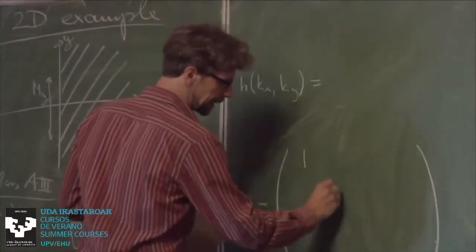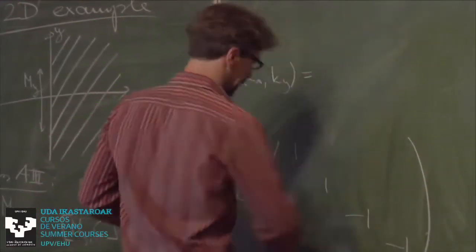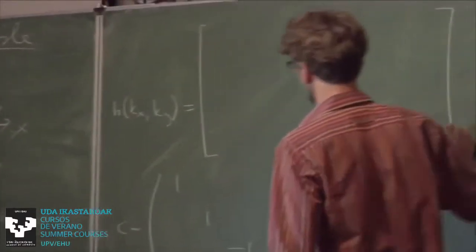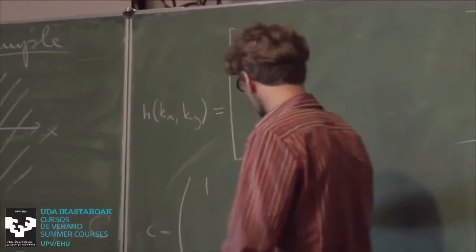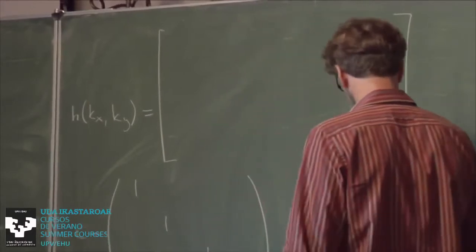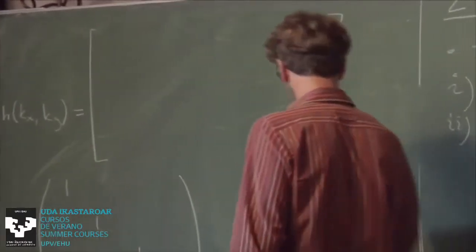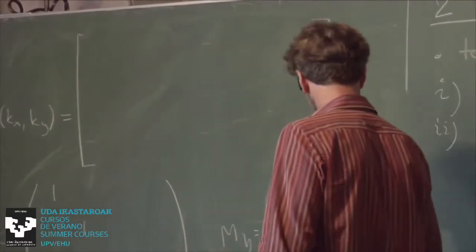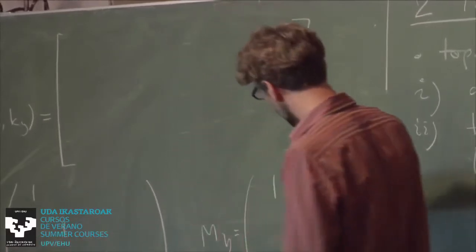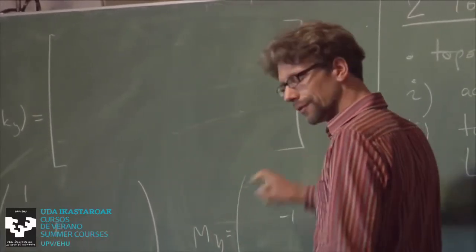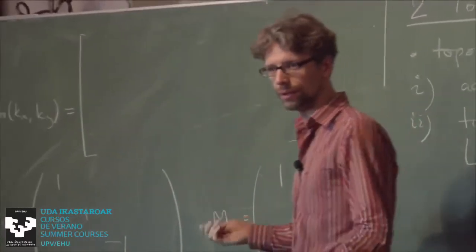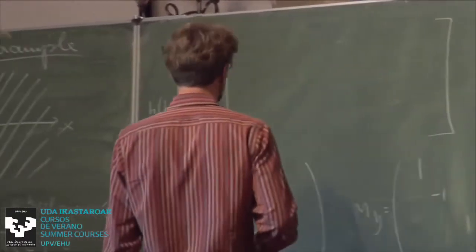The chiral symmetry, I want it to be this diagonal thing. I'll look at the system with 4 local degrees of freedom, so it's going to be a 4x4 Bloch matrix, and the chiral symmetry is going to be realized by that. And the mirror symmetry my, besides sending ky to minus ky, is going to act on these local degrees of freedom like that. If you want to think of some orbitals, there are 2 orbitals which are even under mirror reflection in the y direction, and 2 orbitals which are odd under mirror reflection, like a p orbital, for example, a py orbital.